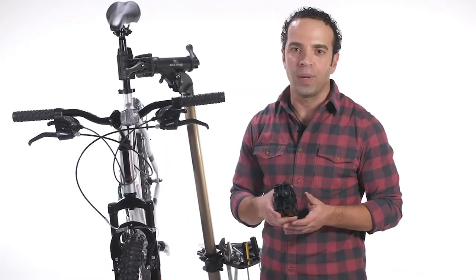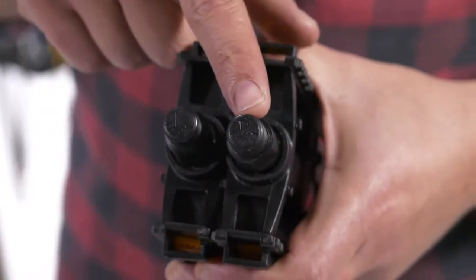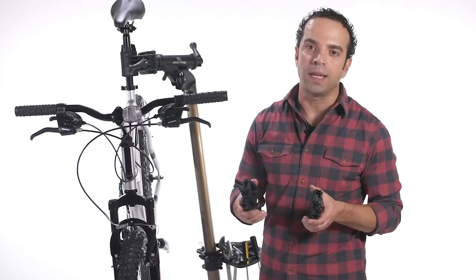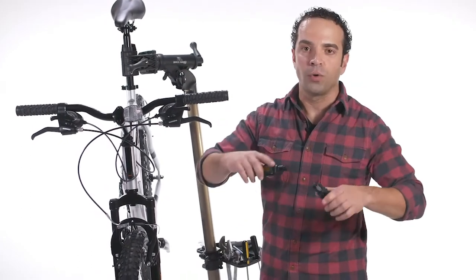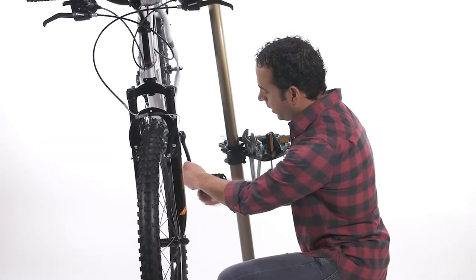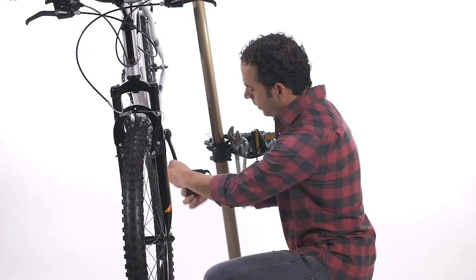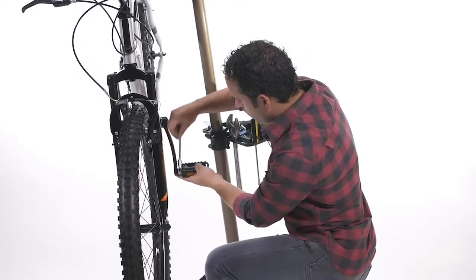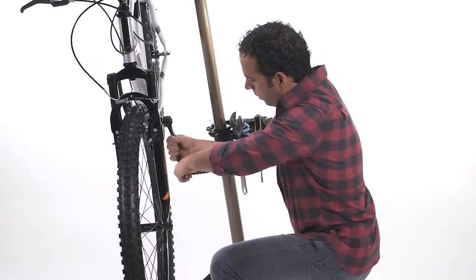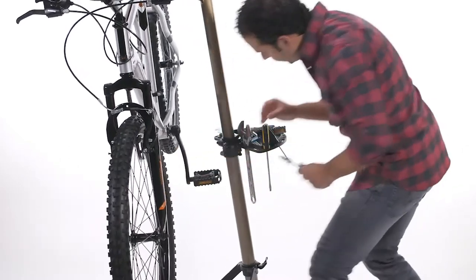Now it's time to attach the pedals. There are markings on both pedals, R and L, meaning right and left. Please make sure the left goes on the left and the right goes on the right, or you will strip the cranks when attaching these. Hand tighten it and use an adjustable wrench at the end. And really make sure these are secure when attaching these pedals.